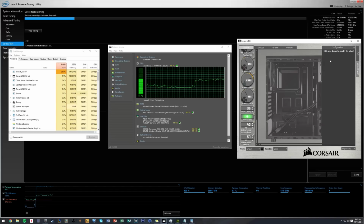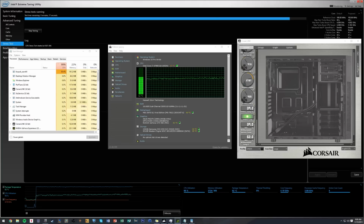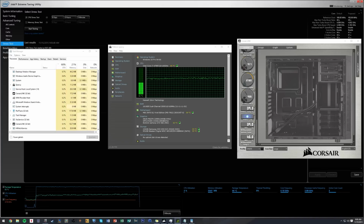The fans are still running at 900 RPM and the pump is still chugging away in performance mode. So now we'll just be finishing up the stress test on the SP140 LED edition, and you can see that we're at 65 degrees Celsius. And while it's not bad, I think the SP140L will do a lot better because they have 2 extra fins on them. So that's kind of the trade-off that you make. You make a trade-off of aesthetics versus performance, and that's just something you'll have to consider when you're making your purchase of these fans. Keep in mind that these are $30 more. Well, I mean, you get the other fans for free, so $30 more.